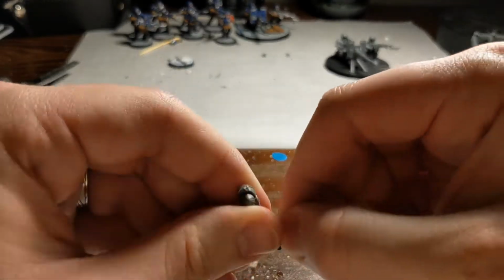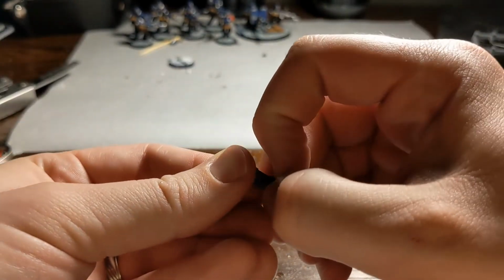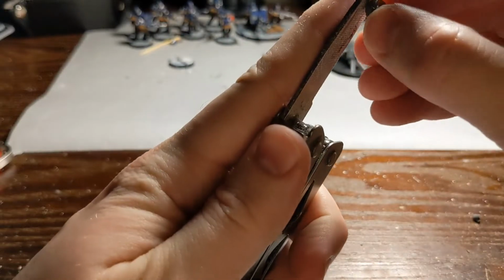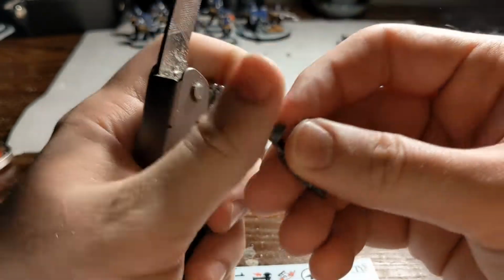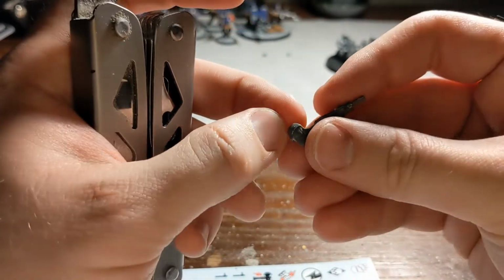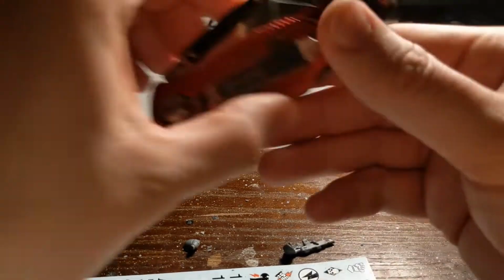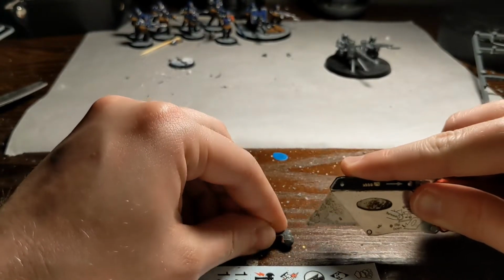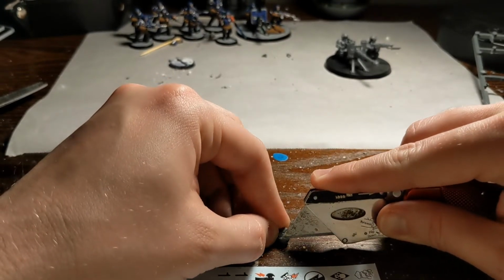Now you got that chunk still up here, you just twist that off, just as if it was on the sprue still. Boom. Barely anything on there. This one's still got some gunk on there, so let's sand that down. This specific shoulder bothers me a little bit because it's got a line right there.